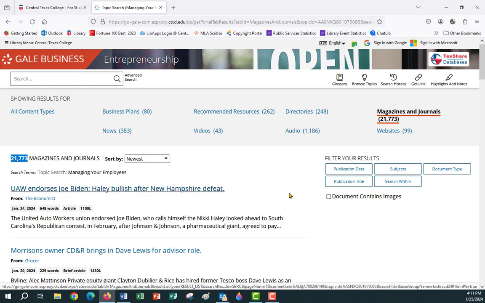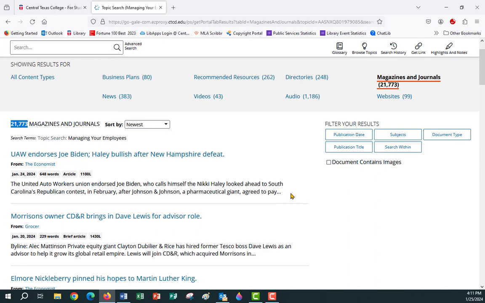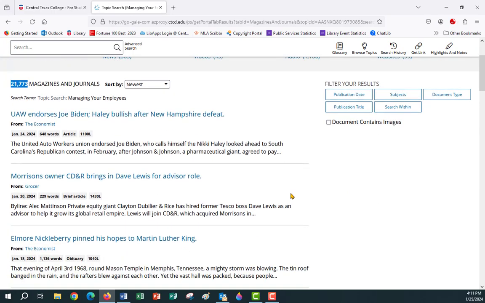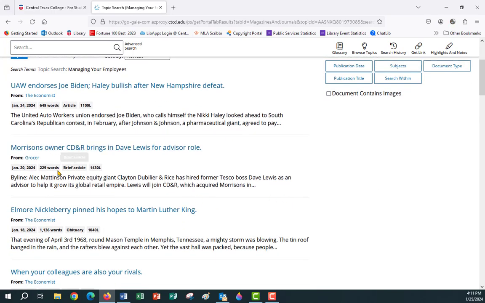The way to tell if you have something that is academic is the number of words here. If you see anything that's in the 10,000 or more words, that's going to be an academic journal.